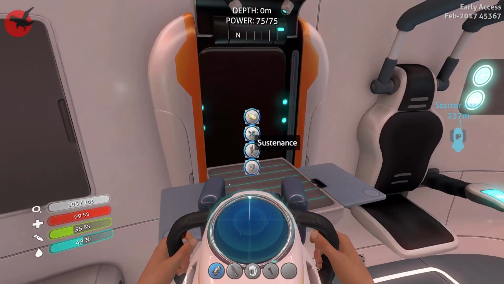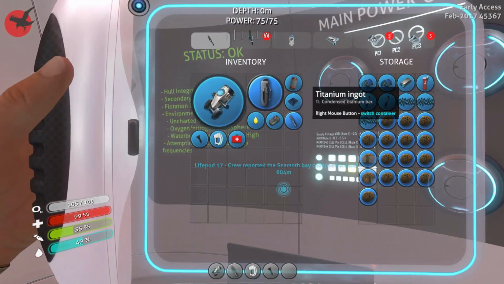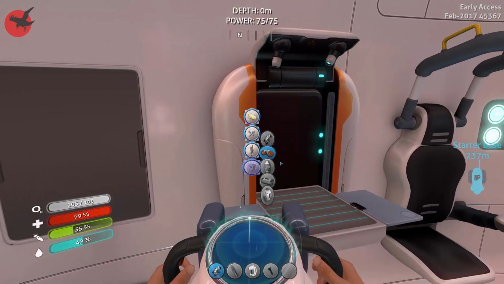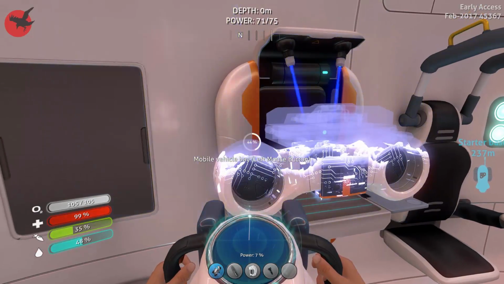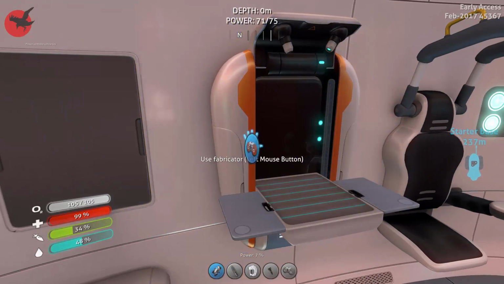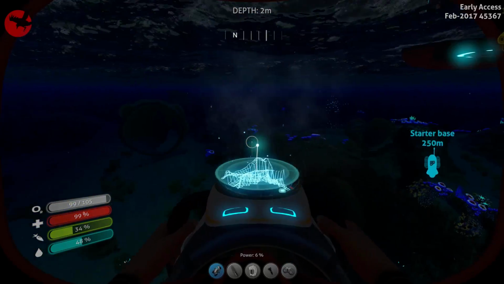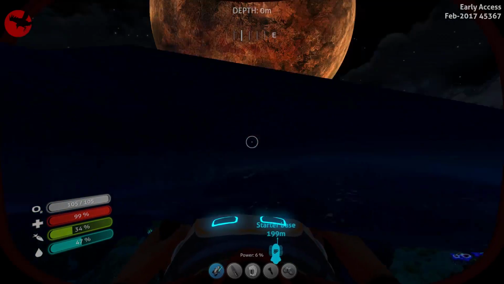They didn't sound happy about not getting in contact with us, but I don't have anything to reply them with. Let's see, can I build it here? Yeah. So let's see what I need to build the Seamoth. I probably need the vehicle bay, yeah. But I think I'm gonna do it over at our base.